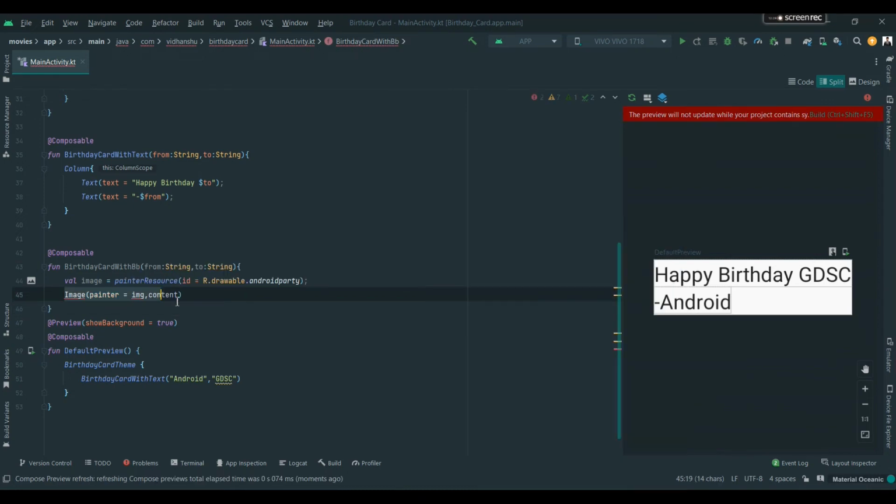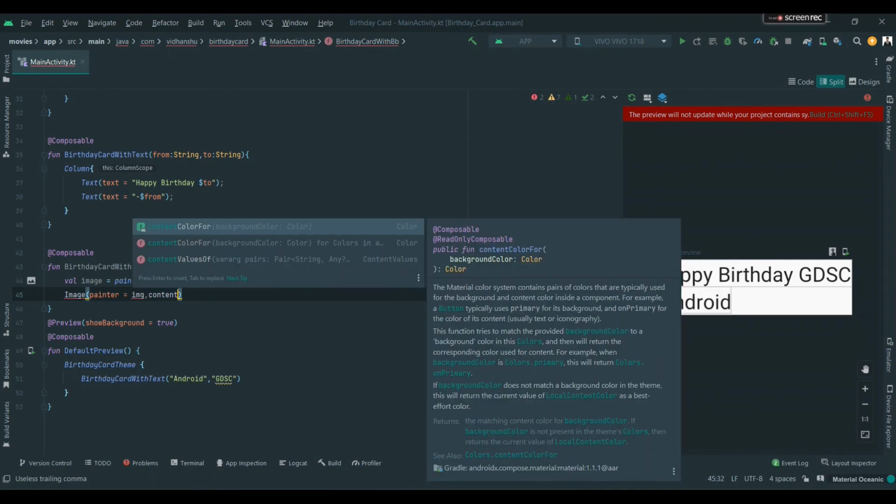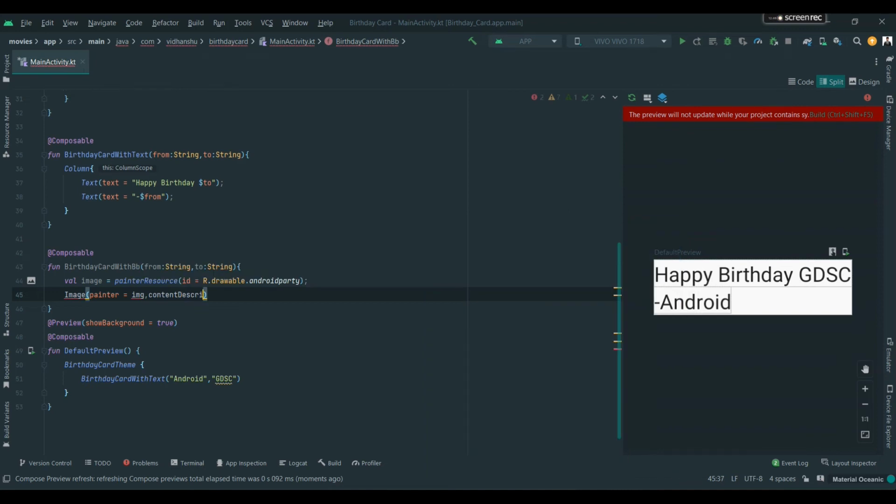Like if you used the img tag in web applications, there are two mandatory attributes: the first one is src and the second one is alt. Alt is the alternative, which here is the content description.